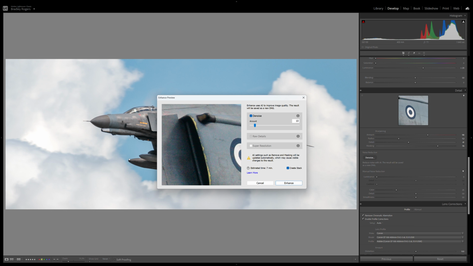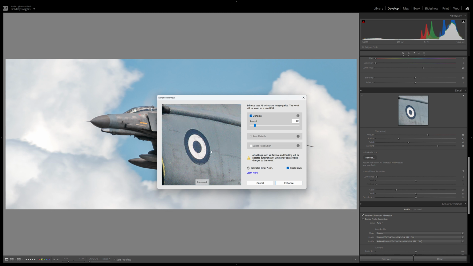So if we go to that roundel we were looking at earlier, which we know was nice and sharp, you can see the difference. And if I pull this up, you can see all the noise, and you start to lose the detail. And this is the big thing. You can spot denoised images from a mile off that have been over denoised. Often very sharp, but devoid of texture. So let's bring this right down to 1, and I'll show you the difference. So even at 1 degree, you can see the difference that that's making. So I might come up to about 15.